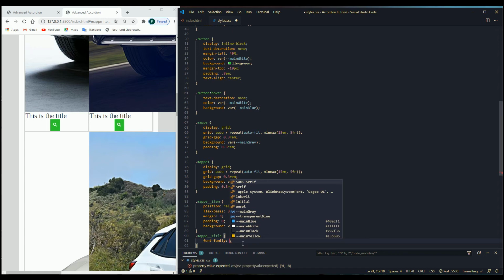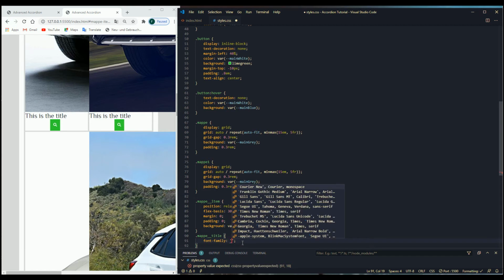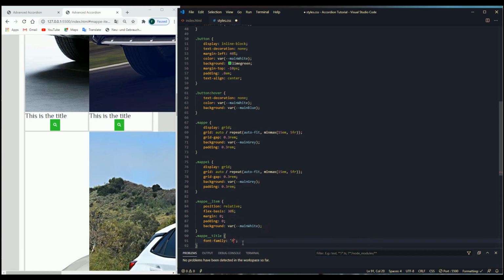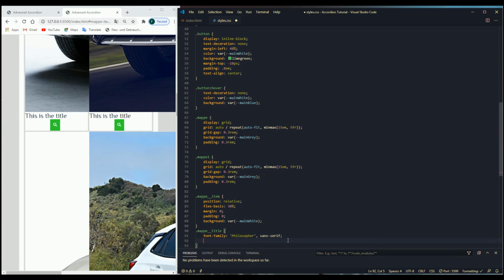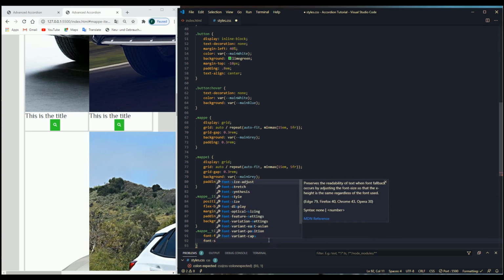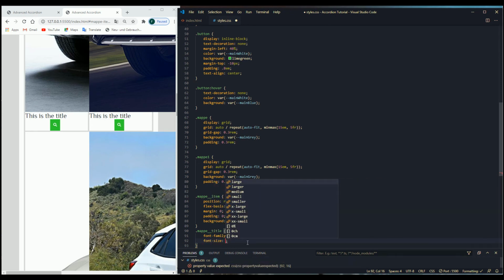And that is Philosopher, and as an alternative we give it sans serif font. Next, font size, we make it 1.5em.